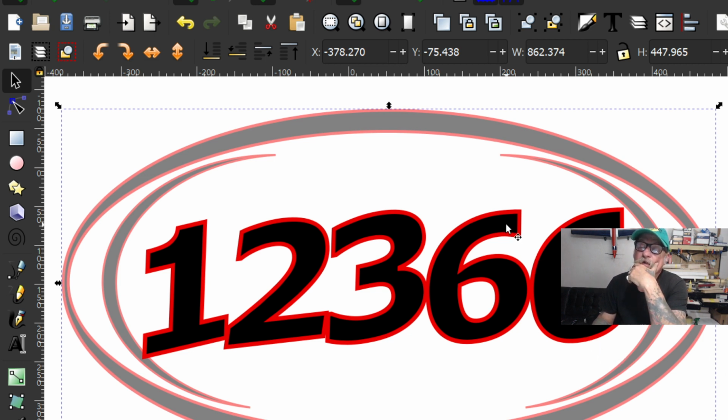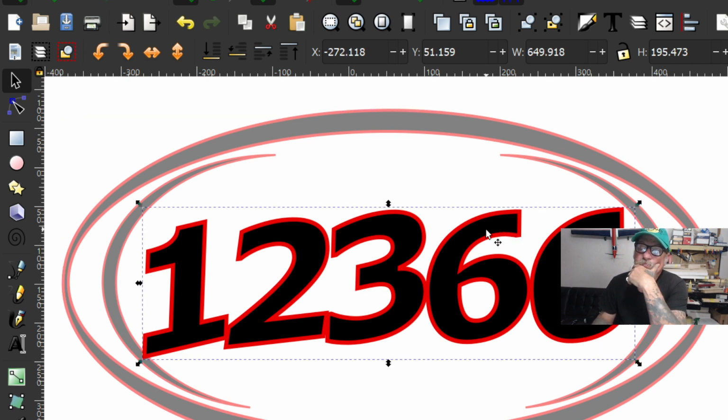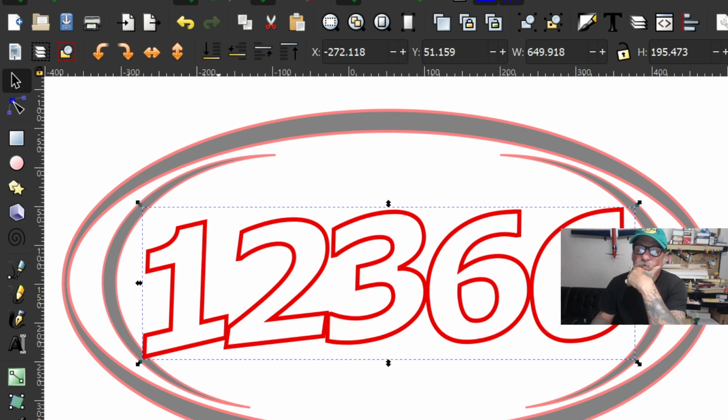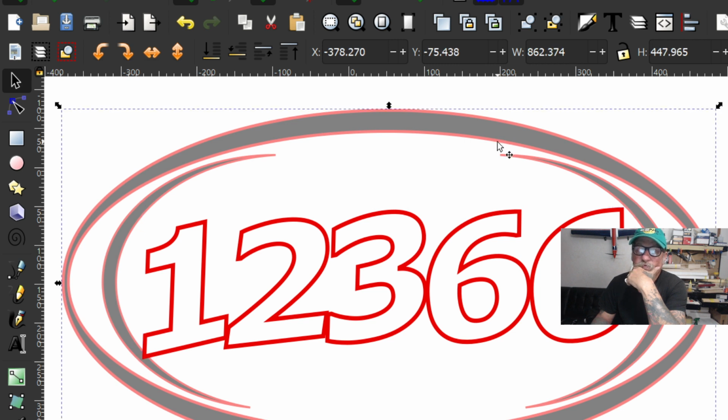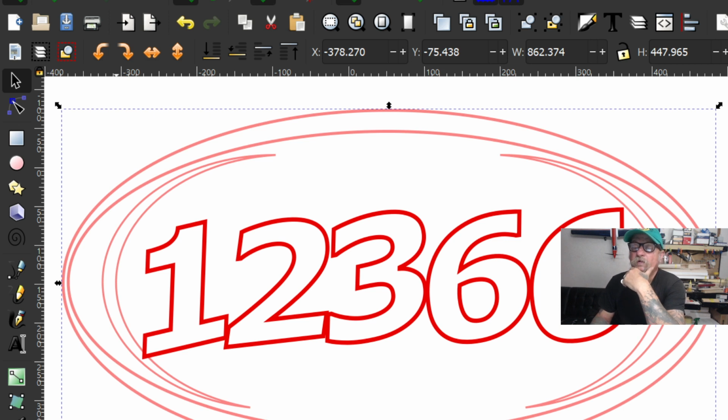Of course, these will be white. And so let's make them white and see what it looks like. And this will be white. All right. I guess I could make the stroke black.